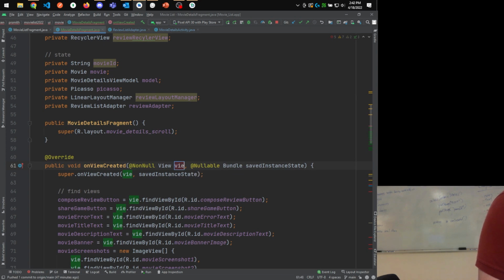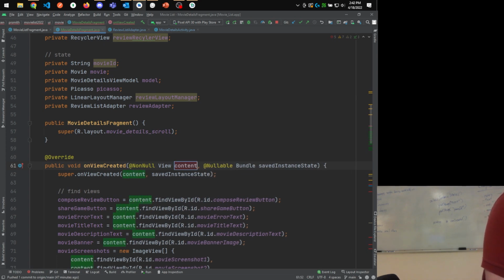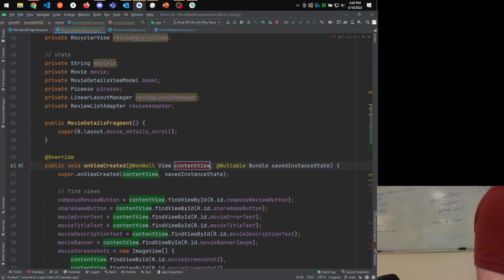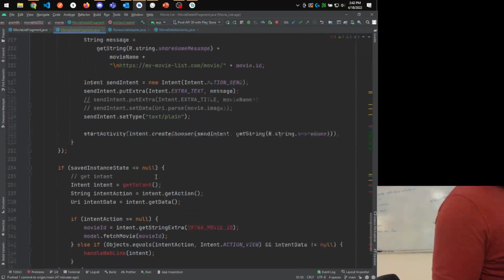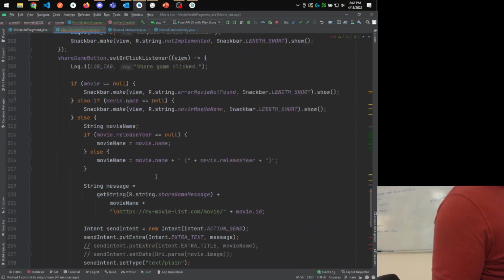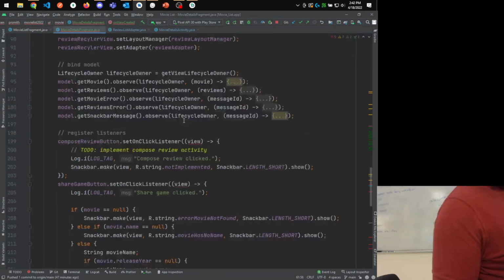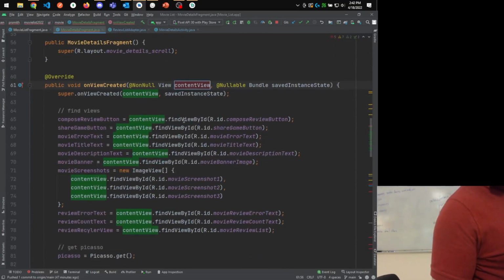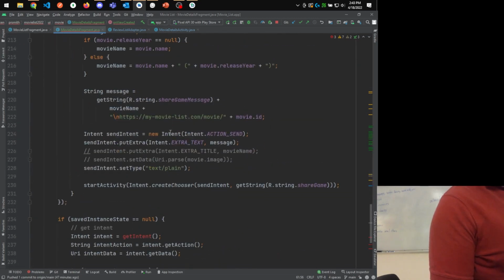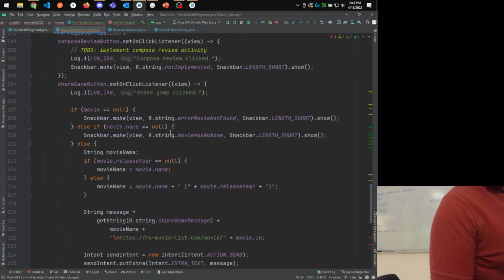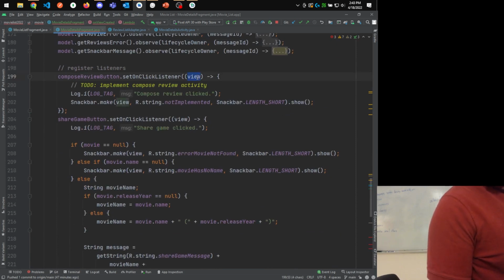I'm going to rename this to content view. And I think I can get a preview because you can see what's in green, what it's going to change. And it looks like it's not going to change those. So that's what I would do: number one, change the name of this up top to content view instead of view. And then just to be extra thorough, maybe change this name.